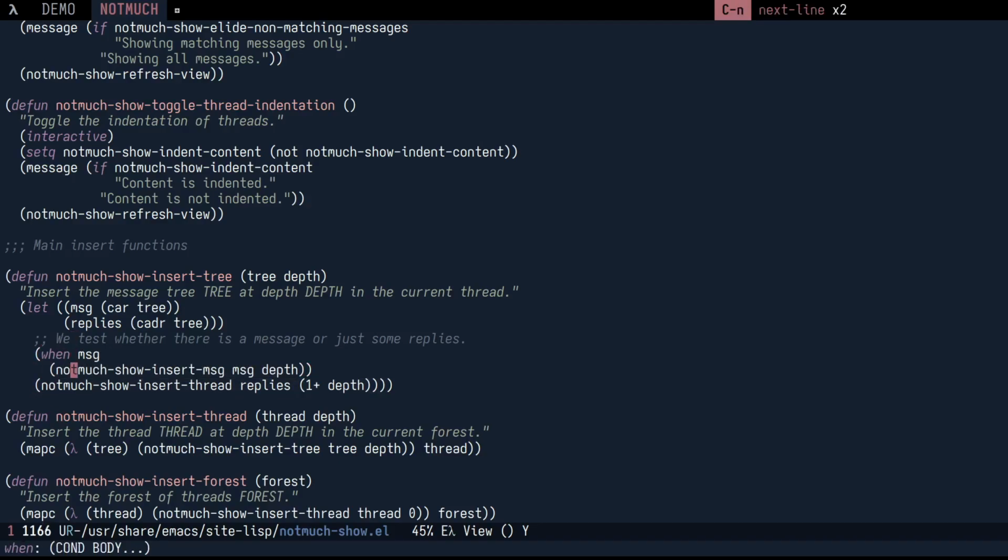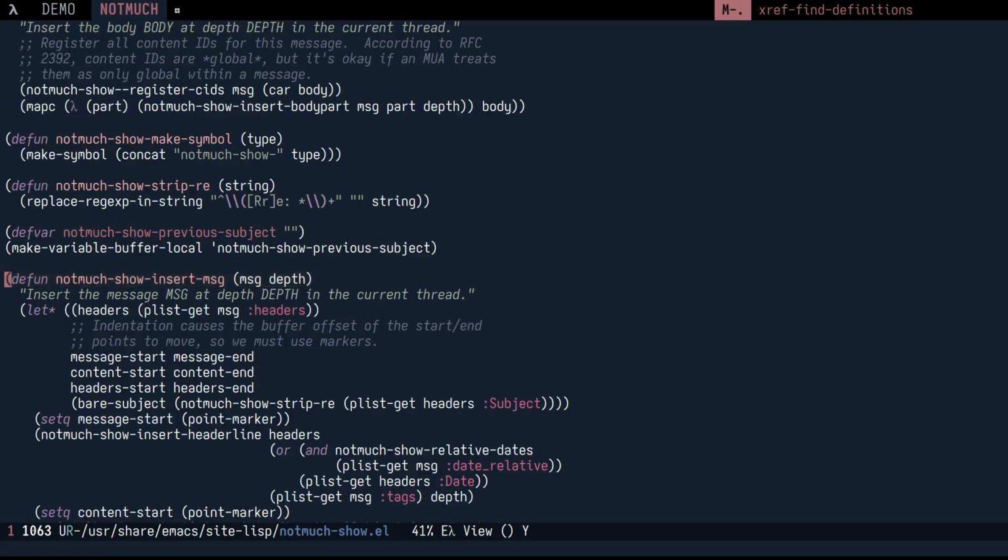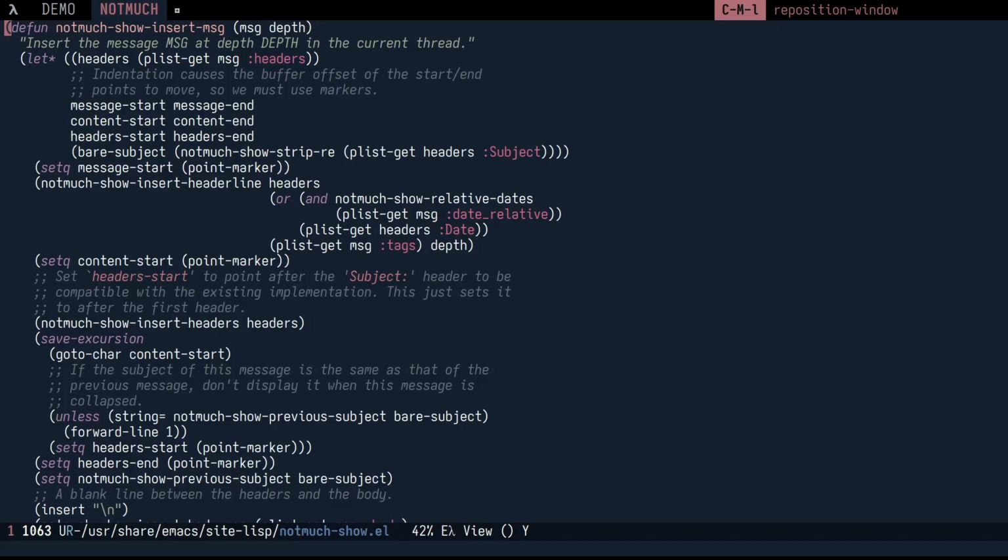There's probably some kind of recursion going on here to walk through a tree structure. But what we care about is a single email message being inserted into the buffer. So we jump again. Insert the message at depth in the current thread.